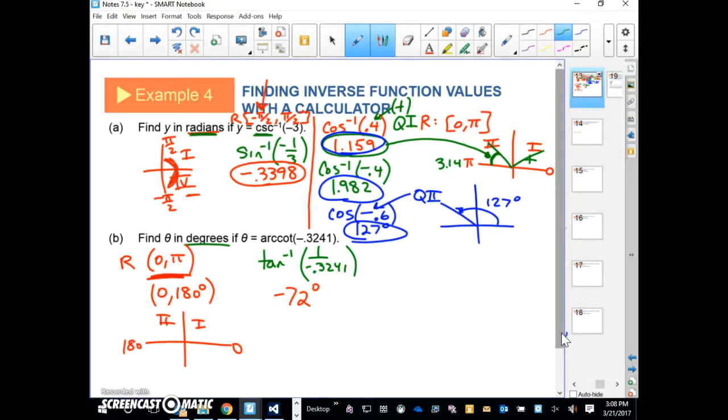But the negative is going to happen in the second quadrant here. That's where tangent and cotangent are negative, in that second quadrant. And so you should really just look at this as a 72-degree reference angle. It's a 72-degree reference angle in that second quadrant. And so what angle is that? Well, you would find that because it's 72 degrees before you get to 180, or 180 minus 72 is 108. This answer, 108 degrees.